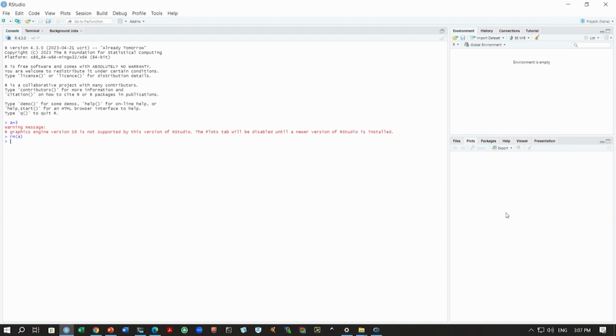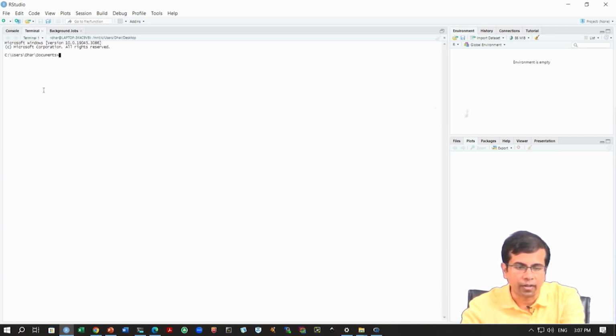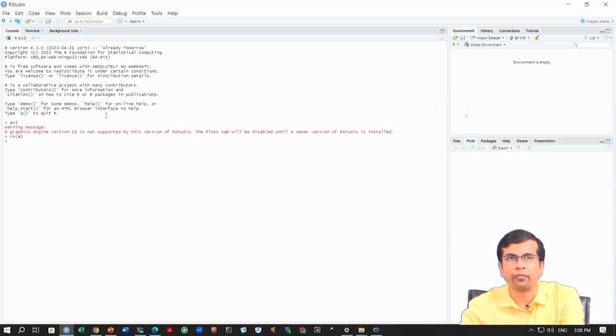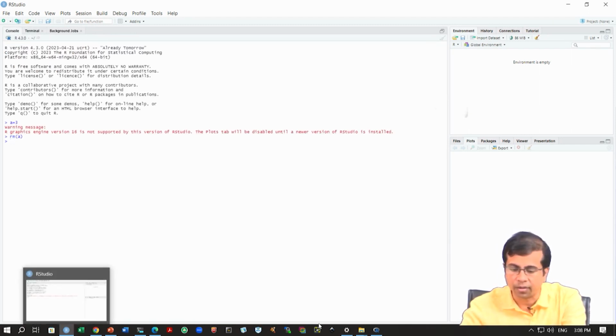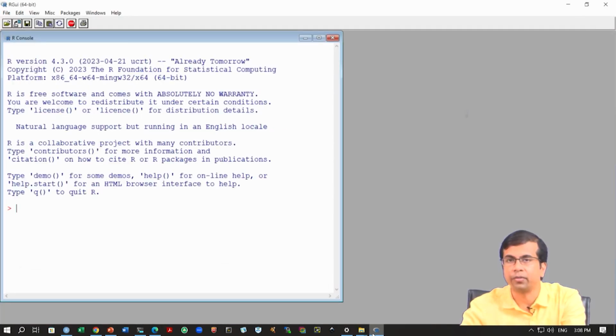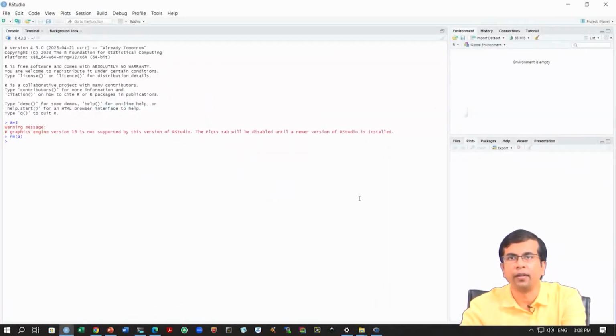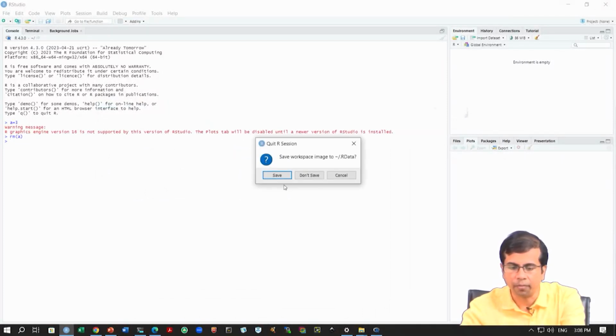So, whatever plot I am generating, I will be able to see here, and here we can write the code, etc. Okay, so this is the console. You can also see a terminal, right. If you want to use the terminal, you can also use it from here. Okay. So, for keeping this simple now, we will use just the R, not the RStudio. Once you get more familiar, you can start using RStudio. Okay, so I will quit this now.